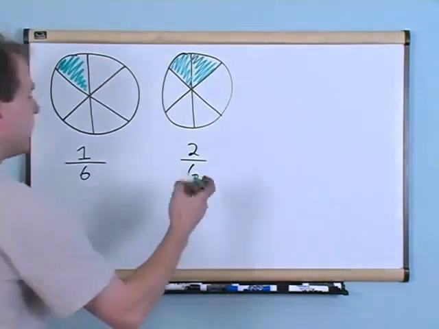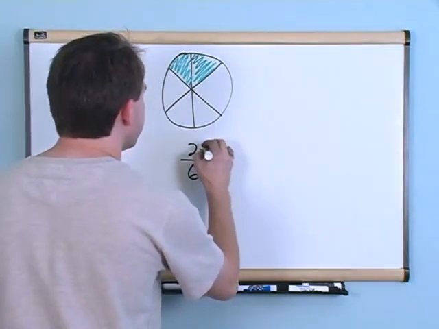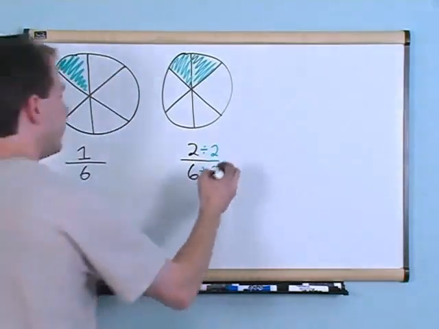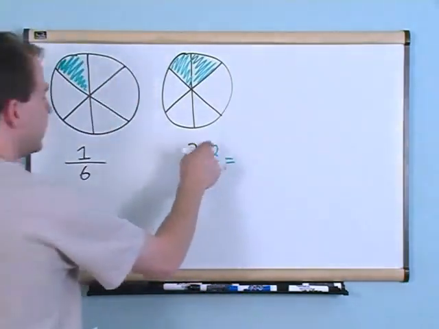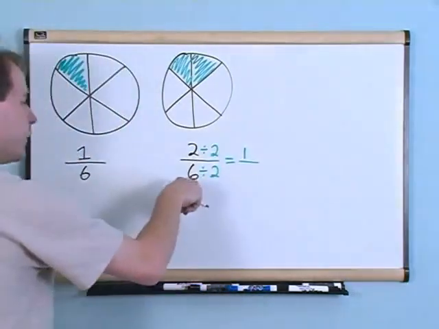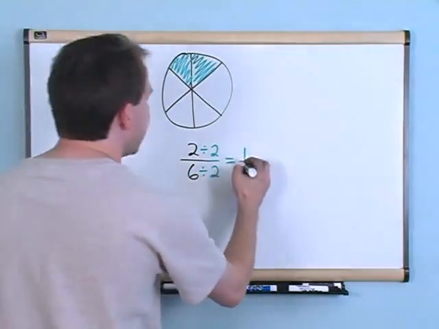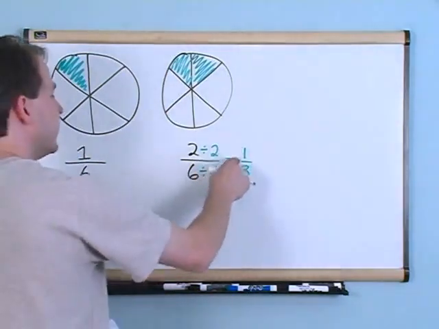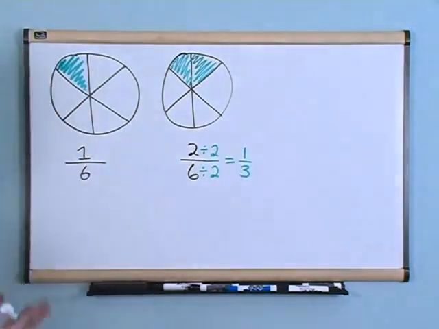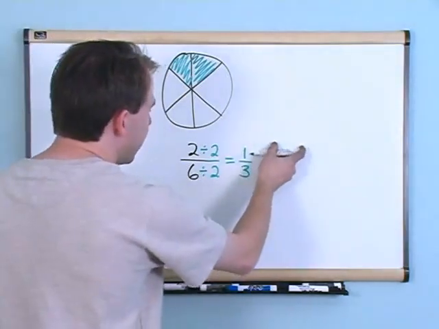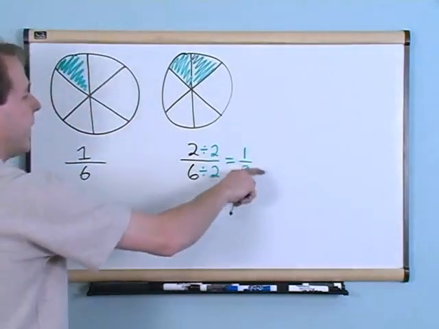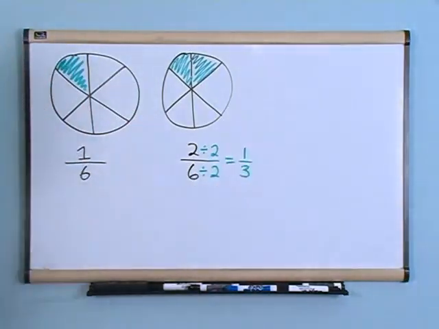And I say that you can, because if you take the top and divide it by 2, and you take the bottom and you also divide it by 2, you will get 2 divided by 2 is 1. The bottom is 6 divided by 2, and that is 3, because 3 times 2 is 6. So this is what we call simplest form, simplest terms. It's reduced, because you can't divide the top by anything and the bottom by anything else and make this fraction any simpler. You can't do that, because you've got a 1 and a 3. You just can't do anything more.